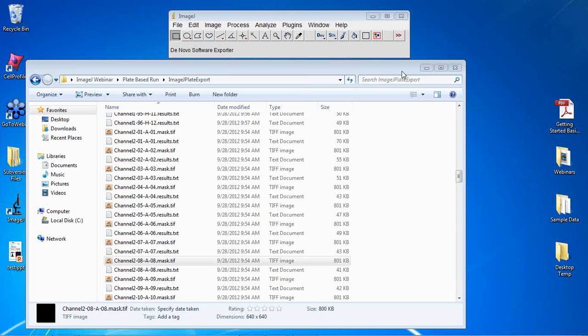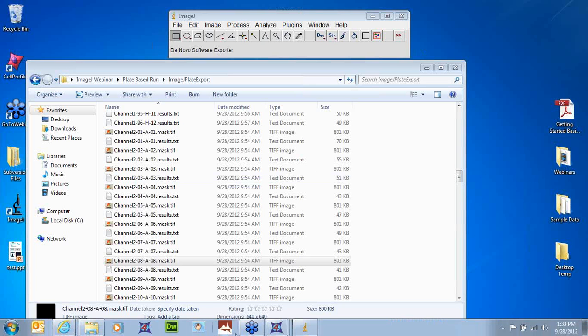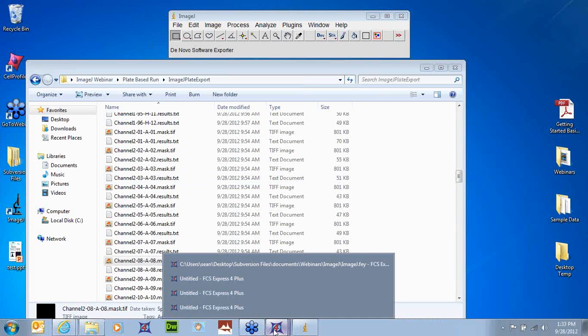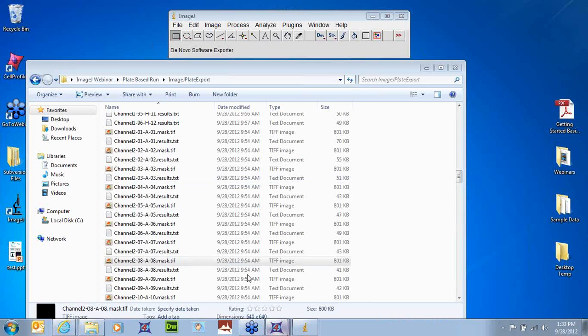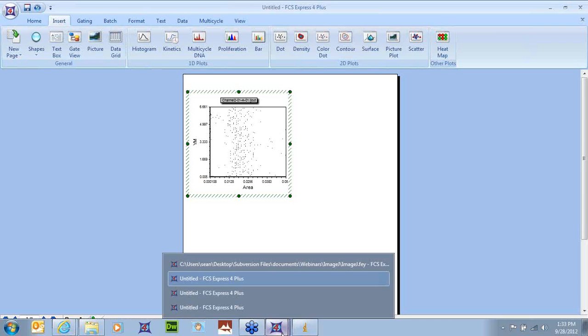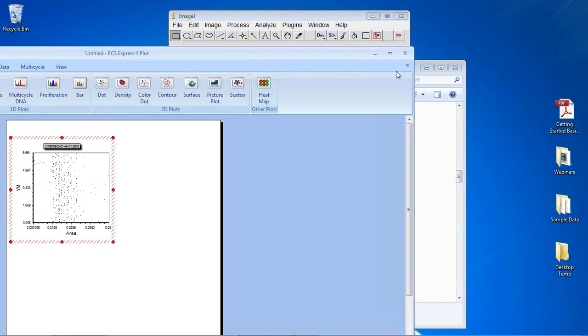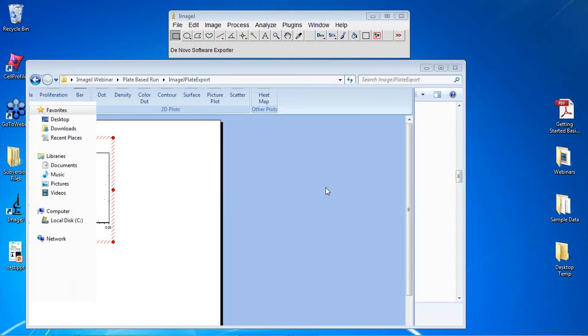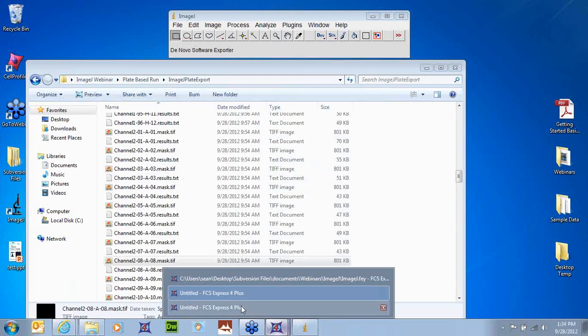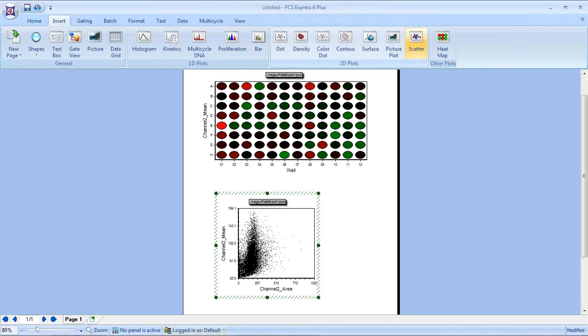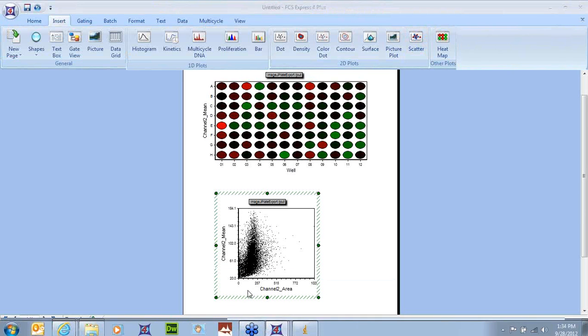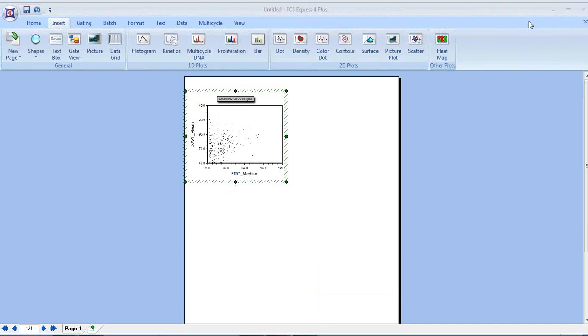But what I'd like to now show you is what we can do with this data that you've generated in FCS Express and how you can use it to start further analyzing and getting more information about your multi-parametric data sets. So let's start from scratch. I'm going to close one of these layouts, and we'll open up another one here. Give me a moment while I find what we need.